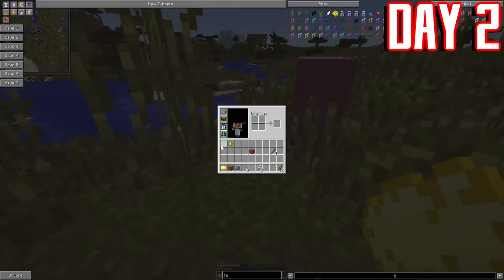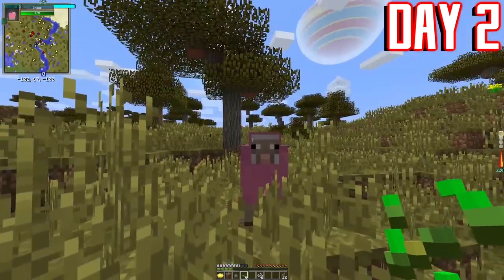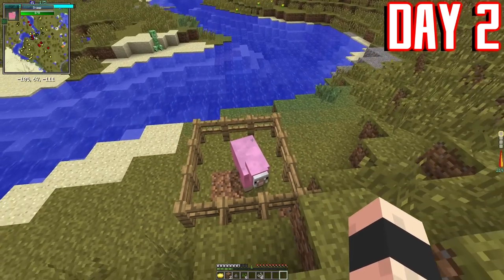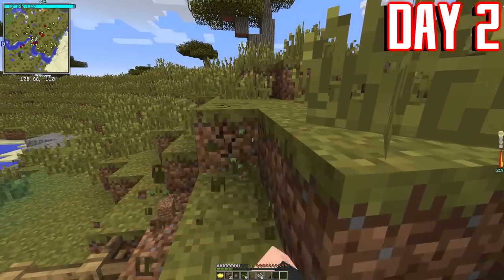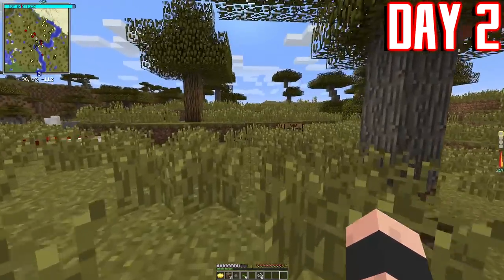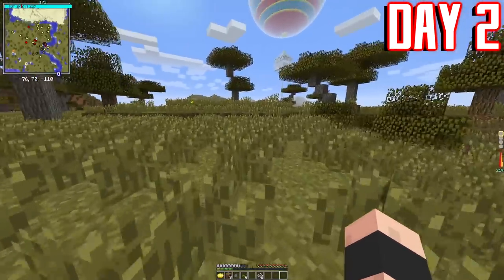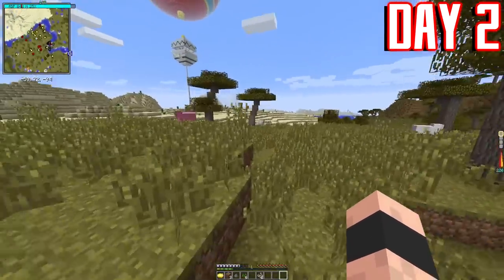Oh, wait, how do I, is it wheat or is it seeds? Oh, it's wheat, isn't it? Oh, no. Bam. Boom. One down, guys. So now I need to get another pink sheep from over here, if he's still over here, and bring him all this way. I don't know how we're going to do that. We don't necessarily need two pink sheep, but it'd be nice to go ahead and get the second one in there.